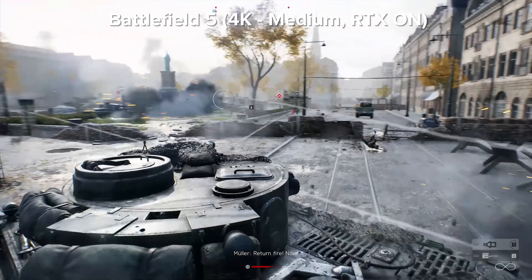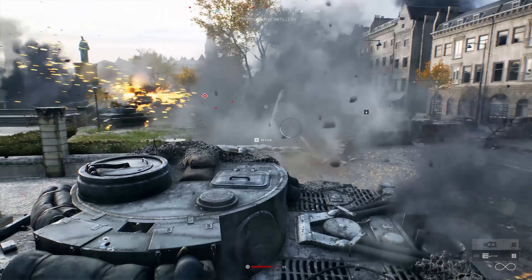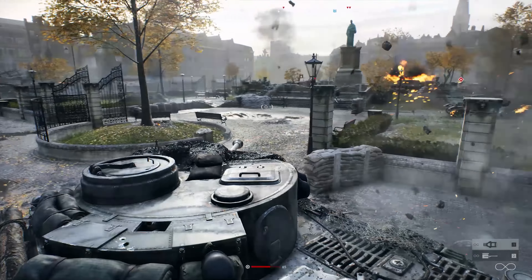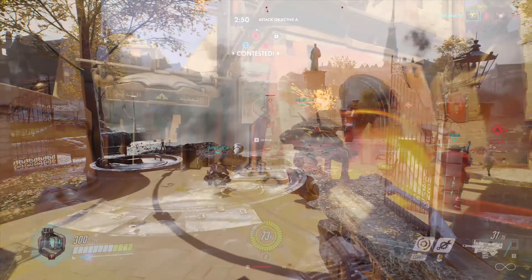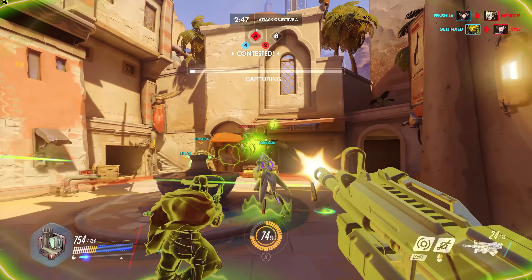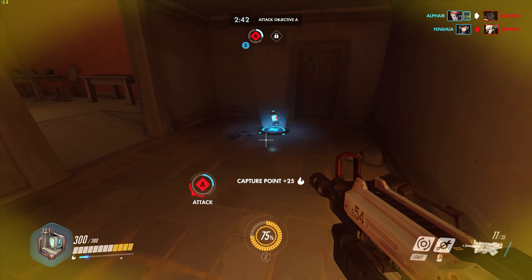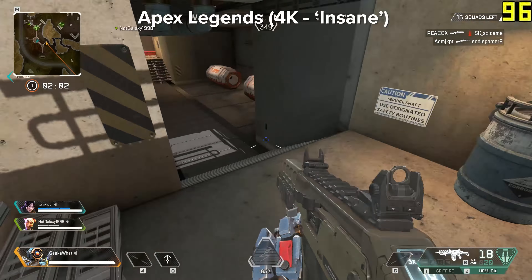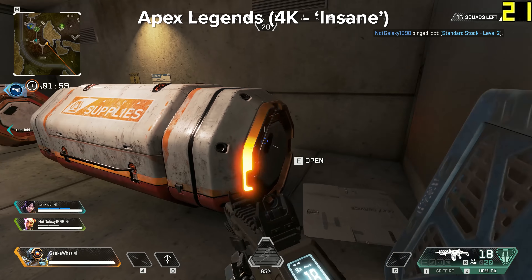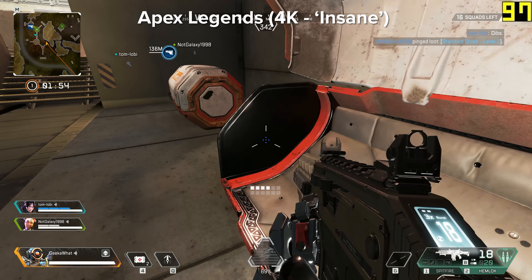If you're going to build this system or game on any machine with an RTX 2080 Super or 2080 Ti, just be careful about which settings you have on maximum. There are a couple — your render distance settings, for example — that you can set one or two points higher and it will really kill your frame rate for not much in the way of return. But all your general visual fidelity settings are fine to be cranked up to the top. Something like Apex Legends is another game where you get a great experience — ultra settings at 4K and you're gaming at 70, 80, 90 frames per second.